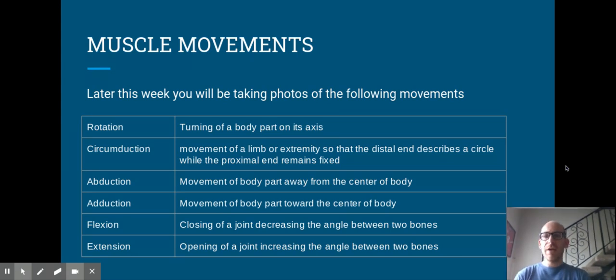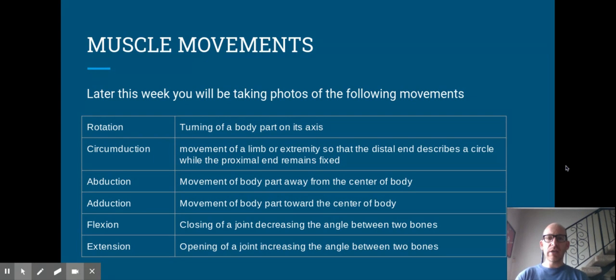Okay, so the first one is rotation. Hopefully that's pretty obvious. I will demo some of them now, but I'm not going to demo all of them because I don't want to put my feet on camera right now. So rotation, that's turning around an axis. The axis is my spine, and we have rotation around that. We also have rotation around the arm, where the humerus through into the radius and ulna is the axis. We have abduction, which is going away from the body, to abduct, to take something away, and then to adduct, to add, bringing it back down to the body.